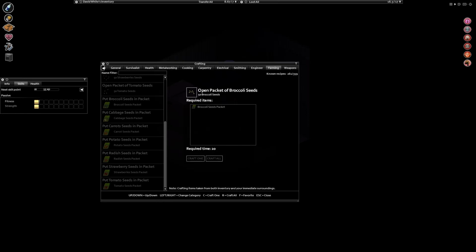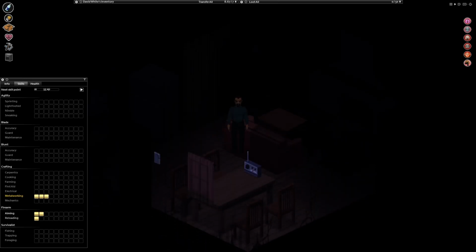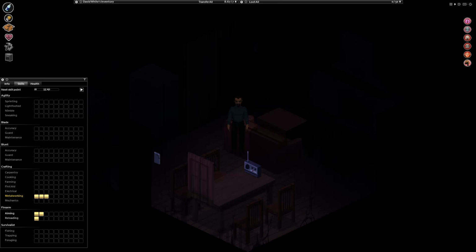Well, actually, let me just run through that for you as well. The skill books that you get are for these four here: agility, sprinting, light-footed, nimble, and sneaking. There are skill books for the blades, accuracy, guard, maintenance, and same for the blunts and firearm. Now, in vanilla, there aren't any skill books for them. The only skill books there are is for crafting and survivalist. That's the only skill books that are in the game.